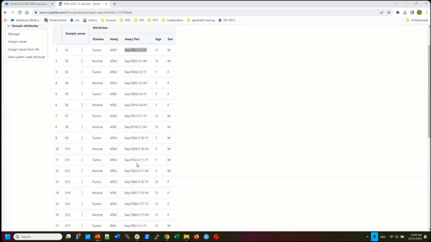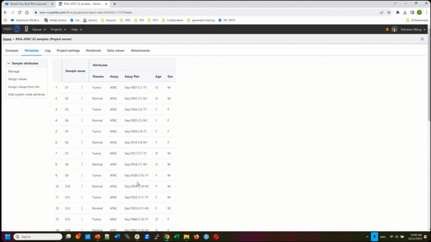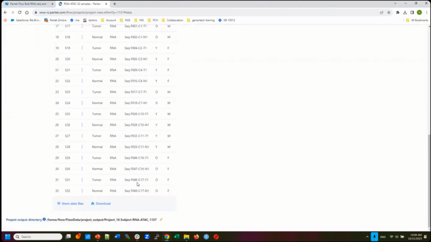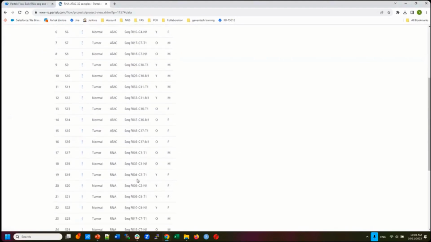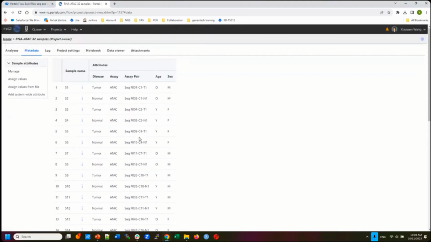And the assay pair means those two samples are named the same, so later on, we can pair them up. This is from the same sample.